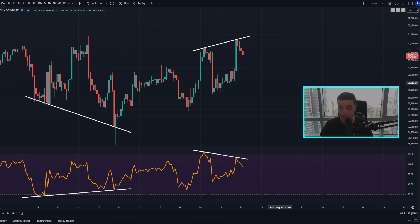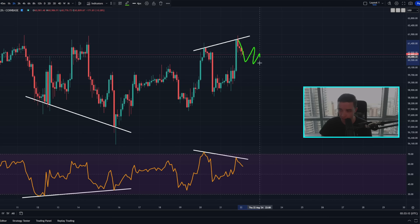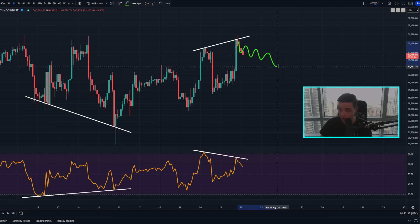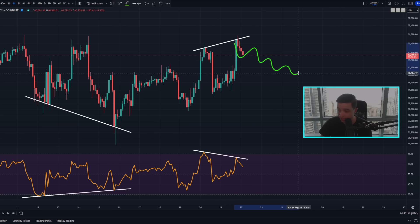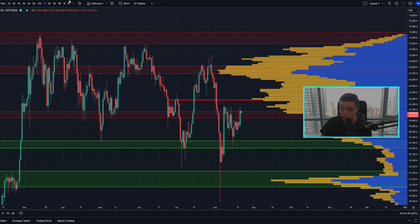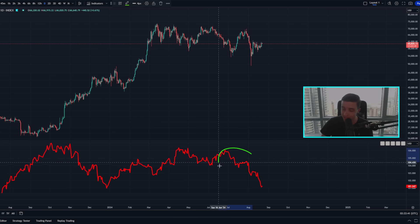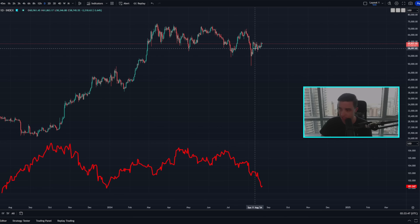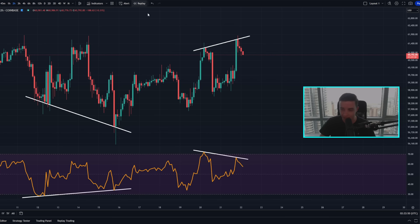What I am now expecting in the short term for the price of Bitcoin is price action where we're basically not going in a straight line to the downside, but looking a little bit more bearish over the next couple of days, with a little bit of volatility in between. This short-term cool-off could just last for a few days and then potentially continue on with a bullish relief, especially if we continue seeing this bullish signal flash with the DXY crashing to the downside. This could potentially result in some more bullish price action later on, after this bearish divergence plays out over the next one or two days.